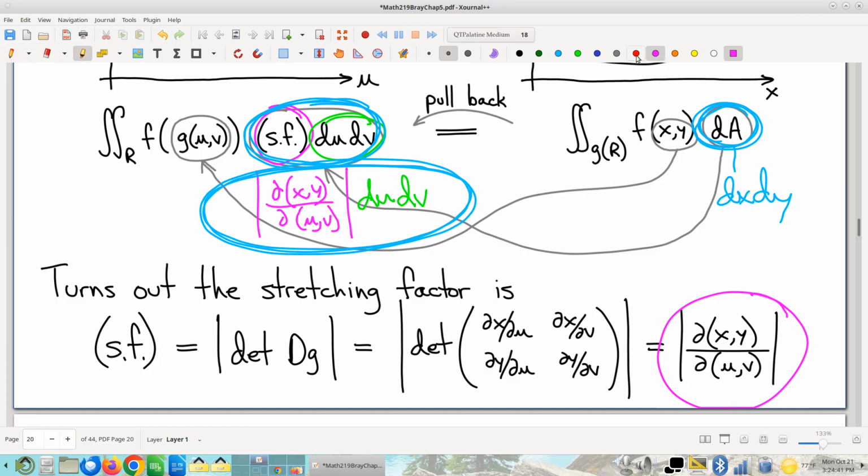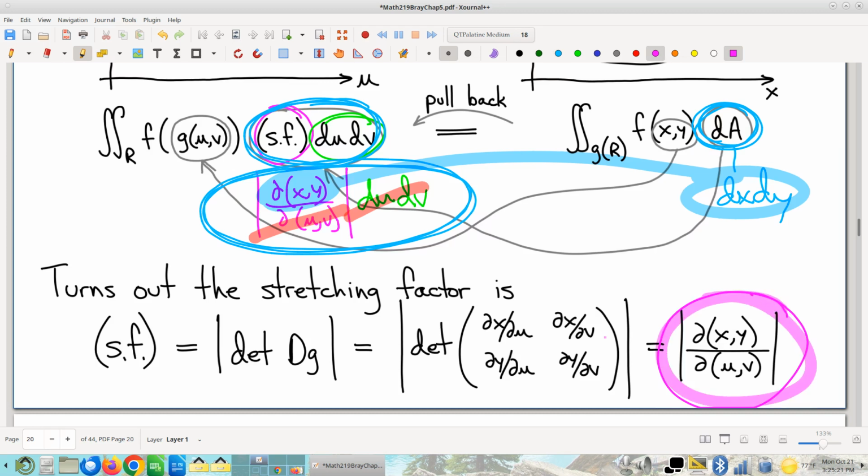Well, now again, this is total crime, and I get the willies just thinking about it, right? But it's almost like that and that cancel. Now, they don't, because that's not a fraction. And this thing in the denominator is not a thing. This is an abuse of notation, but it's as if they cancel, and the result is as if I get dx dy. So there's something kind of satisfying about this little notation crime. It's quite convenient to just write it that way. Okay, so heads up about that. That's why we write it like so. All right, let's do an example.